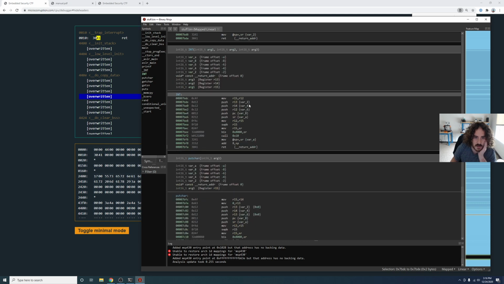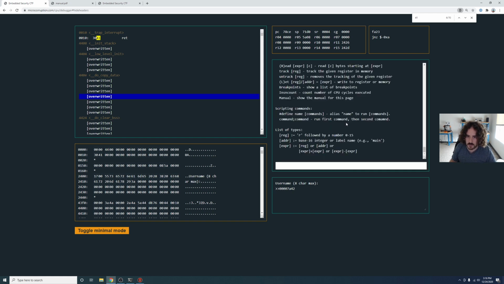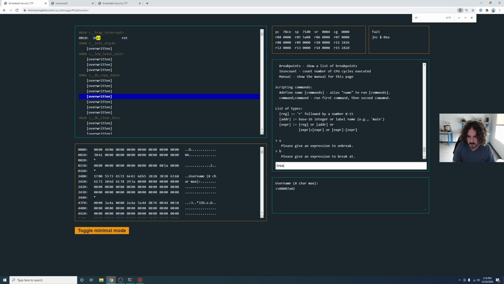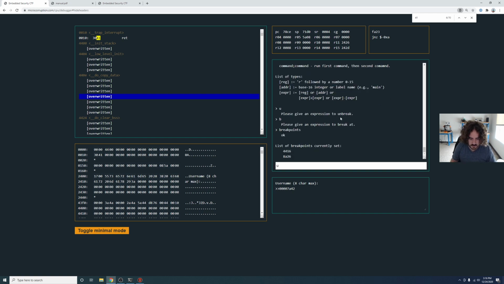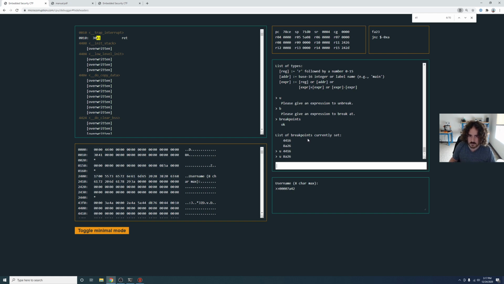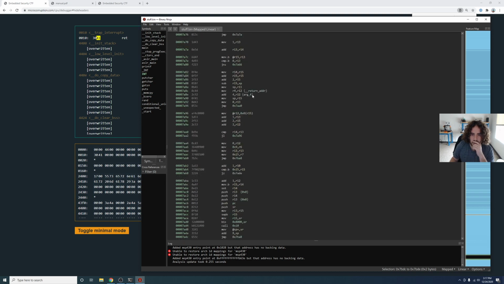We decided here we can set a new breakpoint. How do you get rid of breakpoints? In main somewhere.